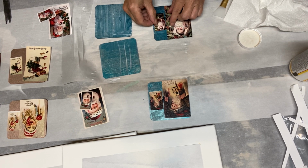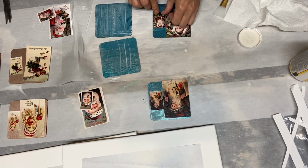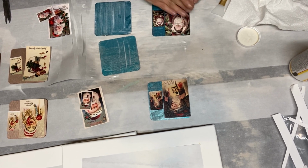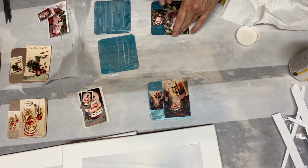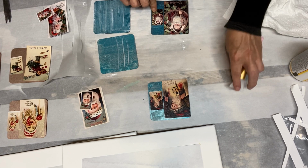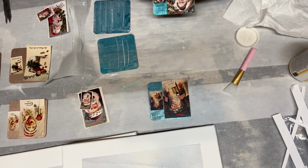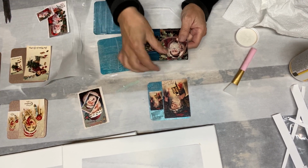Take my second little one. Put it beside. I'm leaving like a sliver of the color in between. Yeah, I think doing it with your hands is much better than doing it with this. This may work on the next thing I'm going to show you, but for this, the fingers. And if you were working with a thinner paper than this, I would suggest being very, very careful.